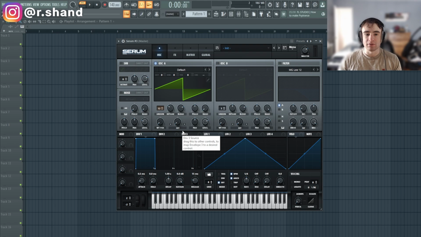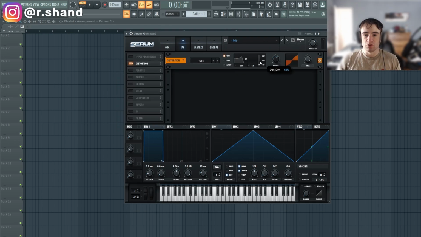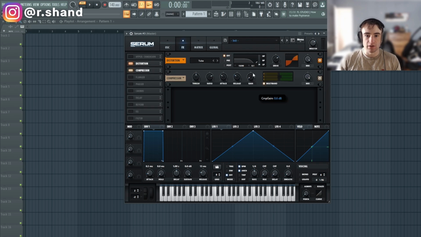So what's going to happen is that since we have 12 voices detuned, we're going to have the exact same waveform starting at the exact same phase, playing at slightly different frequencies, which is going to cause periodic phase cancellation to give it like a meow. So I'm just going to put some tube distortion on this guy right here, and then the multi-band compression, put the gain up a good bit.